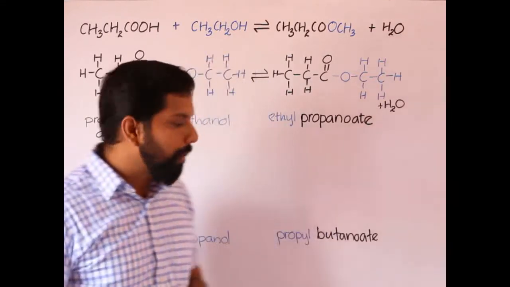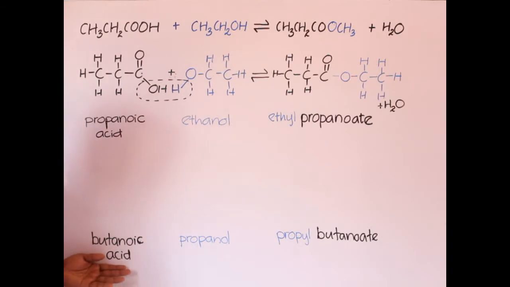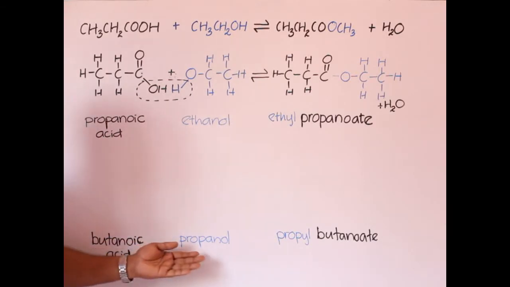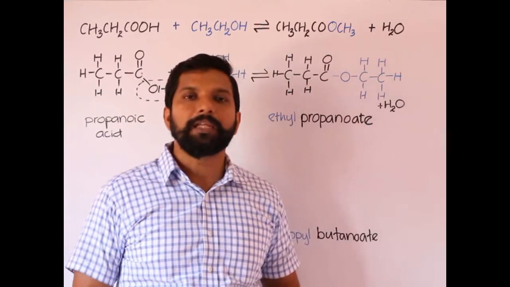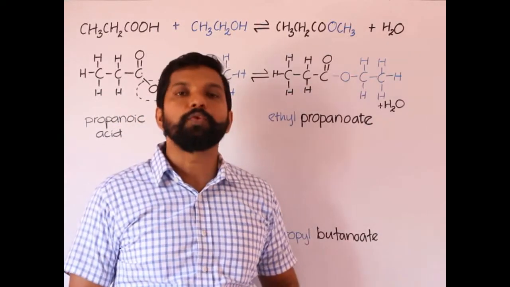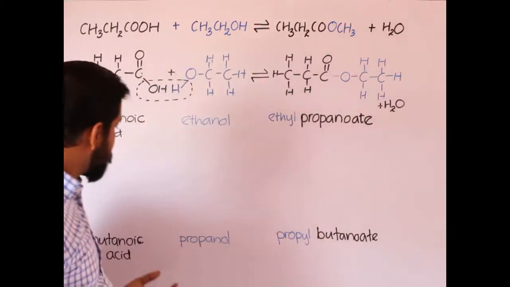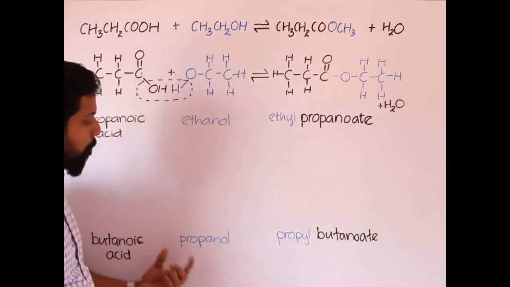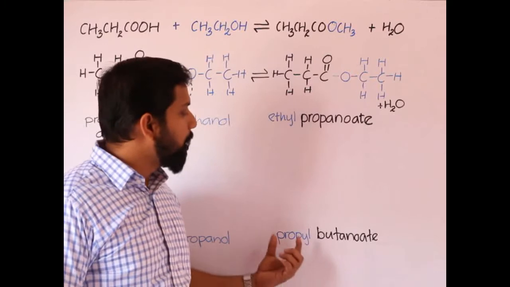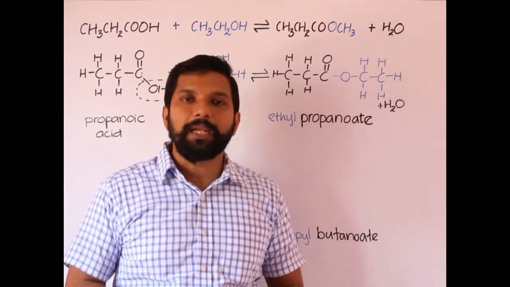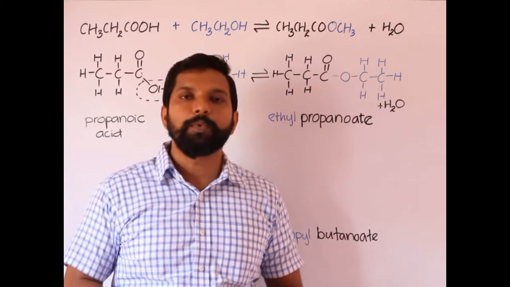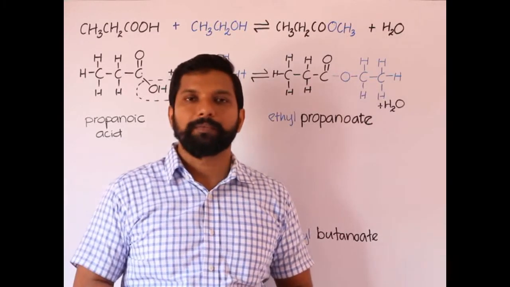I know you have understood how to write the ester molecule now. So why don't you try the next example? Butanoic acid, propanol. By now, you will be easily finding the name of the ester through that format. So if it is butanoic acid and propanol, then the ester will be propyl butanoate. So let's take a few minutes and try to write the formula and get back to the video.